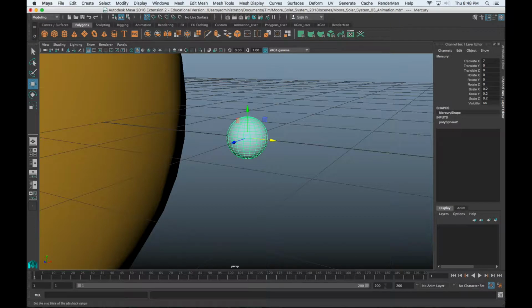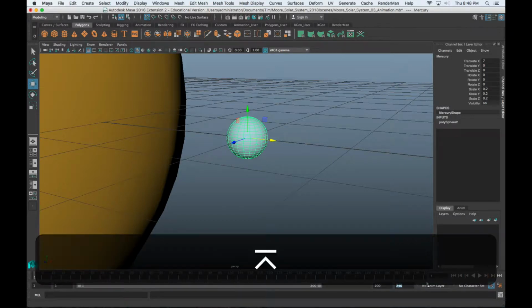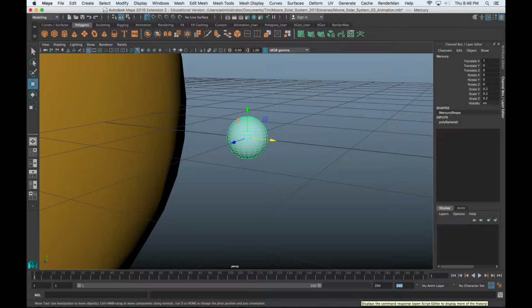In order to do that, we come down here to this second box and type in 240. Okay. Just a quick overview of what these 2 numbered boxes on either side of this range slider mean. The outer 2 boxes, so this one and this one, are your full timeline. What frame does your timeline start on? What frame does your timeline end on? The inner 2 boxes, this one and this one, are the visible range. So if you only want to focus on 10 seconds, then you could say, I only want to look at frames 10 to 20.